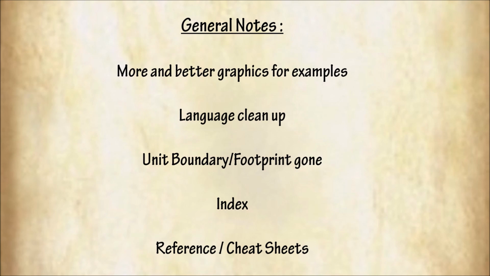The unit boundary and footprint differences are gone. Now it's all unit boundary. That's one of the things we asked for too, to combine to make it simpler. An index in the back of the book was very nice, just because so much stuff is in interesting places sometimes. At least how you're thinking about it when you're in the middle of something. So having an index you can click on or just know what page is really helpful.